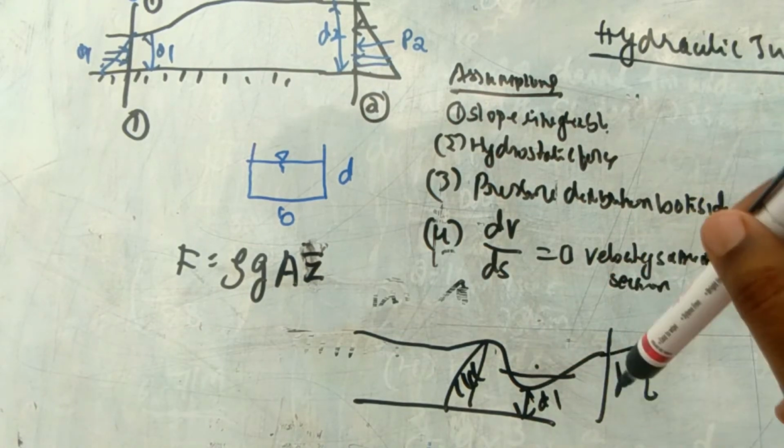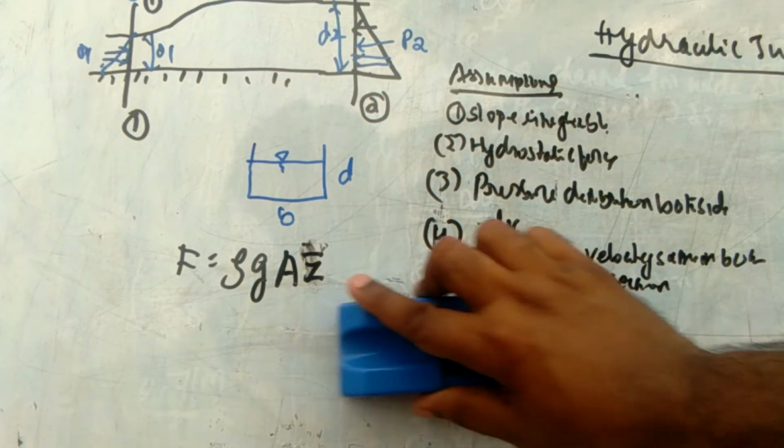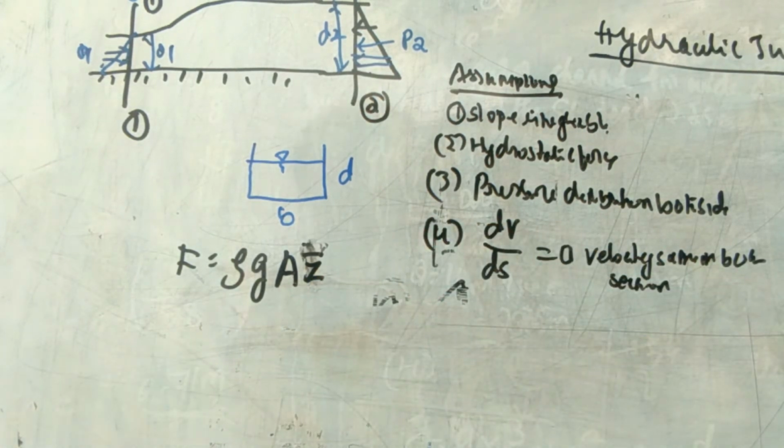Remember that critical height is an important term. You should remember that critical height, the term that you can write when you are writing the exams. You should add that sentence, critical height, then you will get the marks for that one. If you write that theory without technical words, it's not valid. So that is the reason I'm telling you to use some technical words.